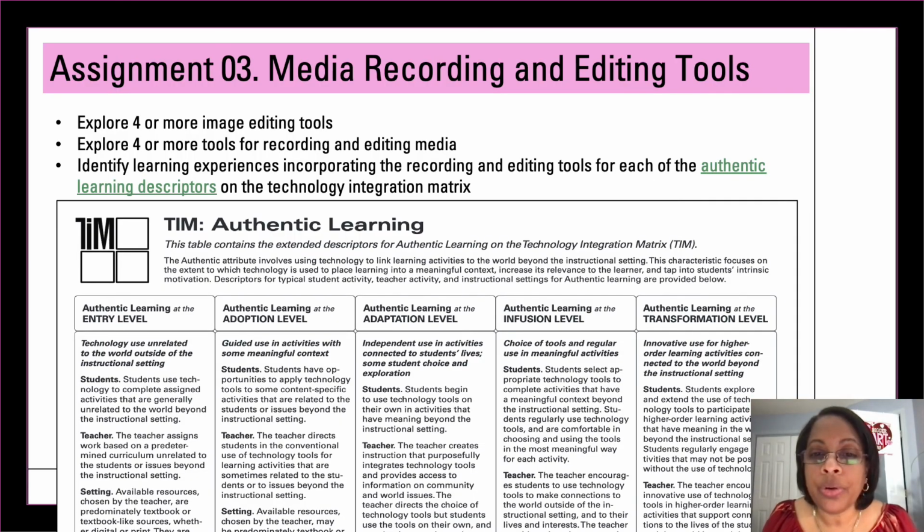Part of your to-do list is to explore tools where you edit images as well as create or record and edit multimedia presentations, video and audio. And the purpose is for you to, number one, see what's out there, what's available, and two, to select tools that will meet the needs of your students.